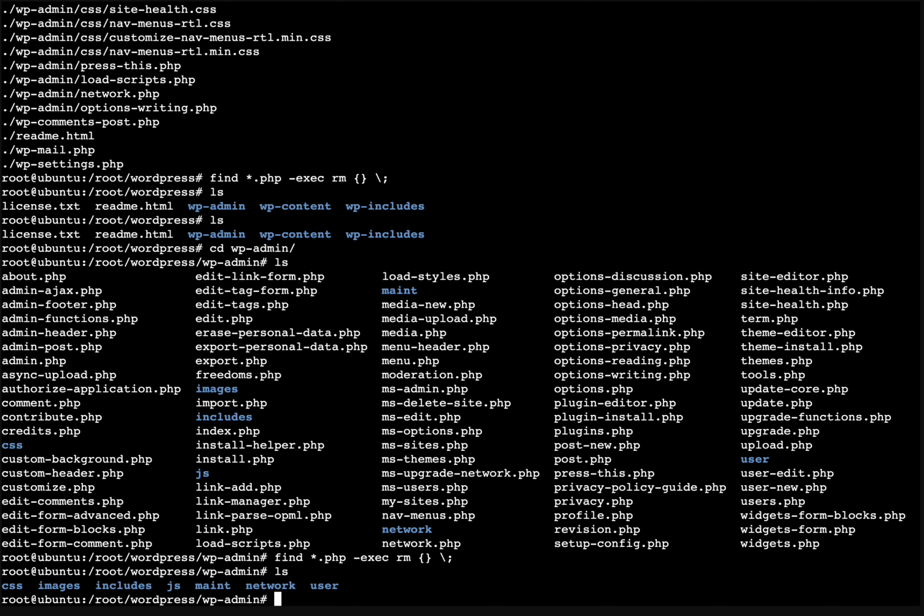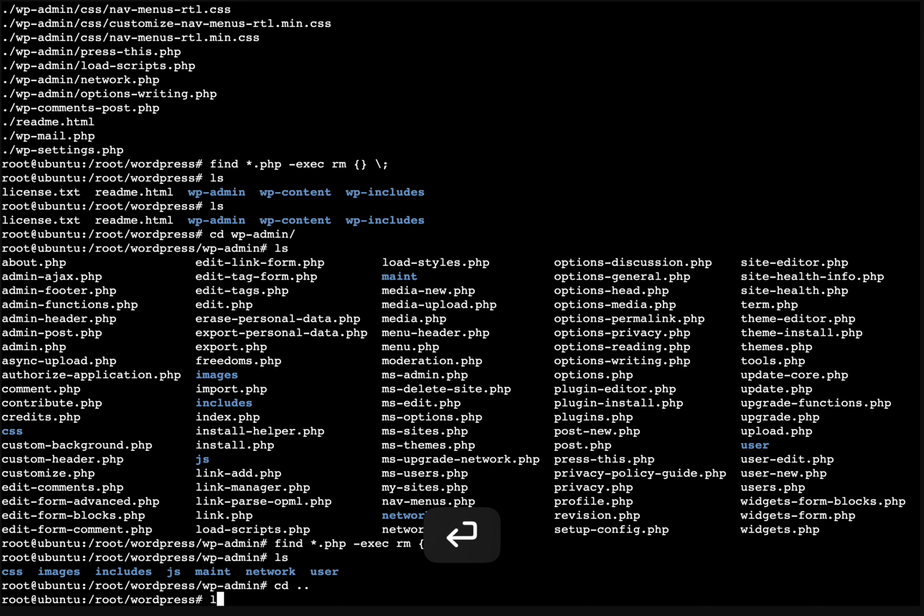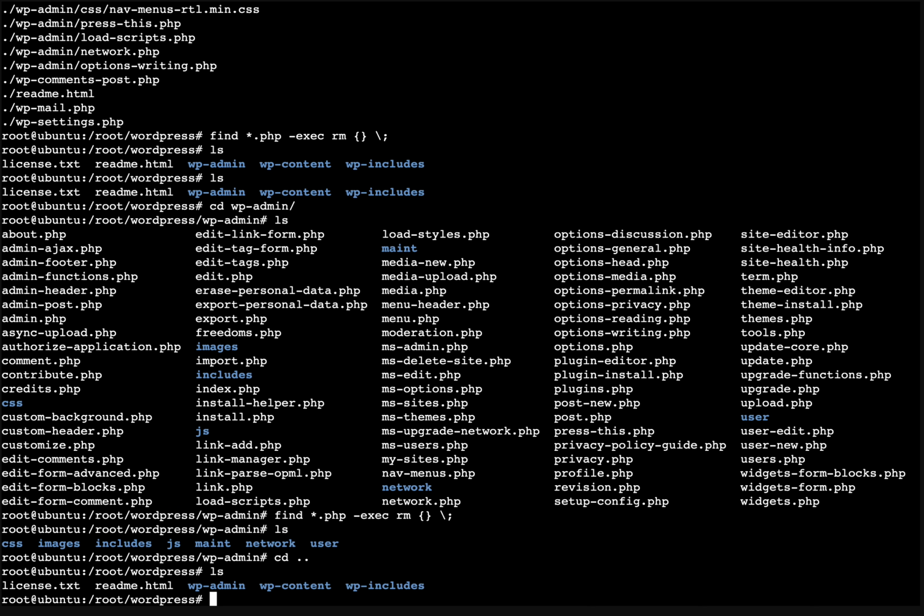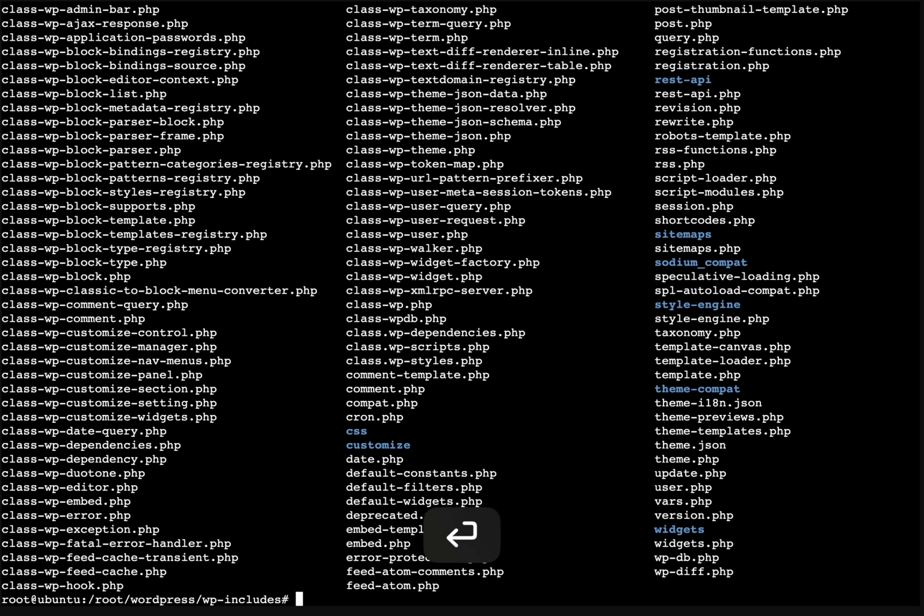Now we can also find and delete files by size. For example, let's go back, change directory to the higher folder. So let's go to wp-admin, cd wp-includes, for example, ls.